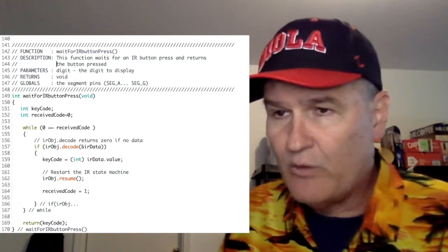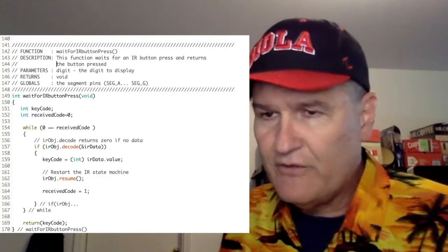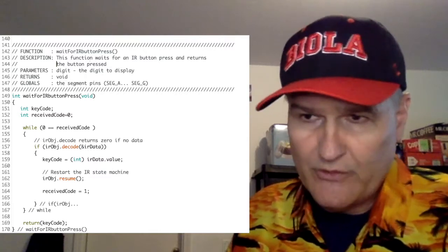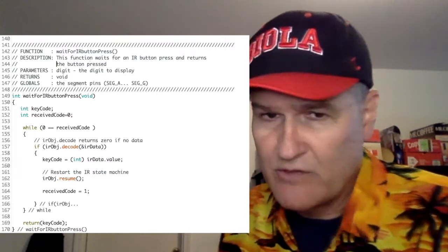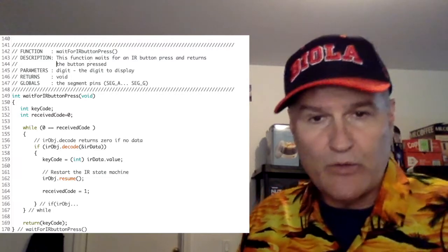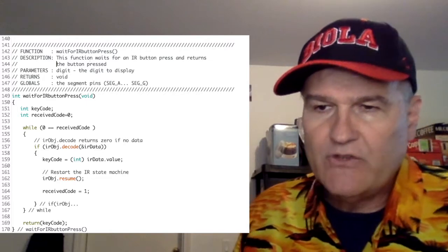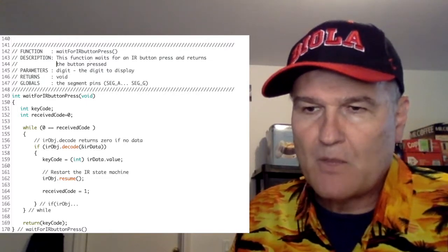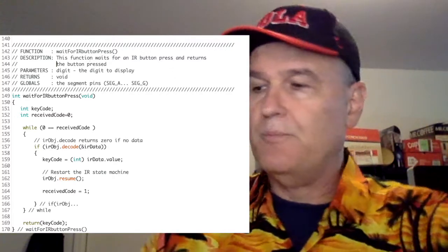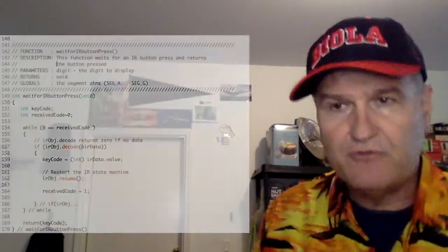But at any rate, line 157 is how you use this library. 159, same thing. So 157 is true when there's data there. 159 is how you get to that data. And then what you do at 162 is you have to restart. It's an interrupt-driven thing. You have to restart it. And at 164, like I said, we set the flag that kicks us out, and basically it returns the key code.